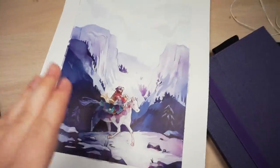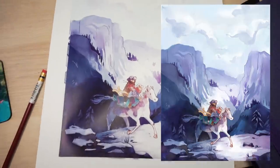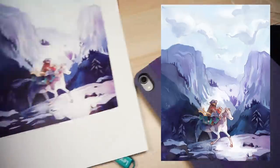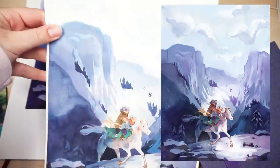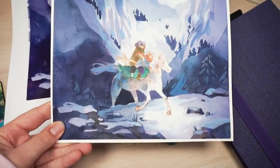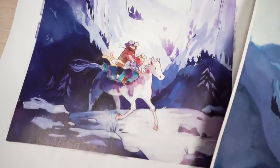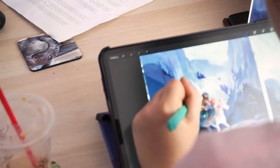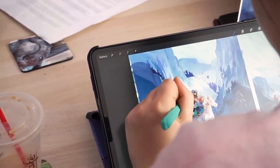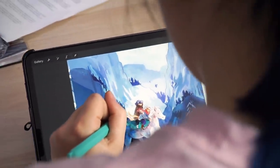So I just finished the project. This is it printed out. I need to trim off the edges and mount it to a board, but that's it done. And I finished the traditional one, and scanned it in. It actually printed more purple, but that's okay. Scanned it in and painted over it traditionally just to add the little details. I just kind of like to do that. I feel like it gives me more control and it allows me to start with a good base of colors so I don't have to block everything in digitally and it looks too stiff and computer made.